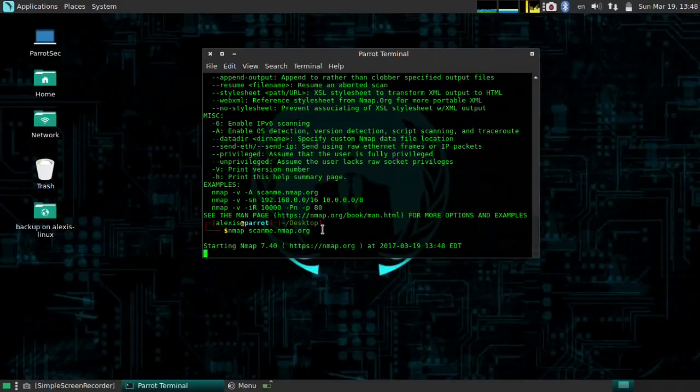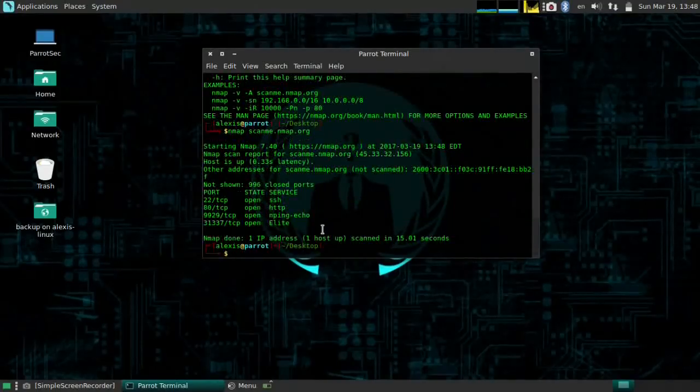So basically what it's going to do is start scanning for open ports, and as you can see, it's scanned for open ports. Now by default Nmap will scan 1,000 ports, but it can scan up to about 65,000 ports. So by default it's going to scan 1,000 ports. That's why it took 15 seconds, as it says here. So it's going to start the scan, and it's going to give you the latency, which is pretty okay. And it's going to show you the ports.